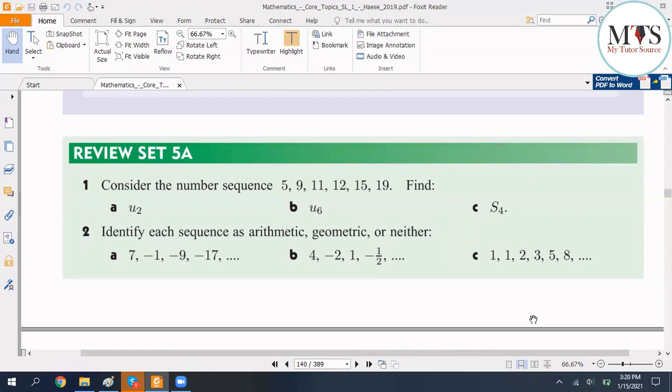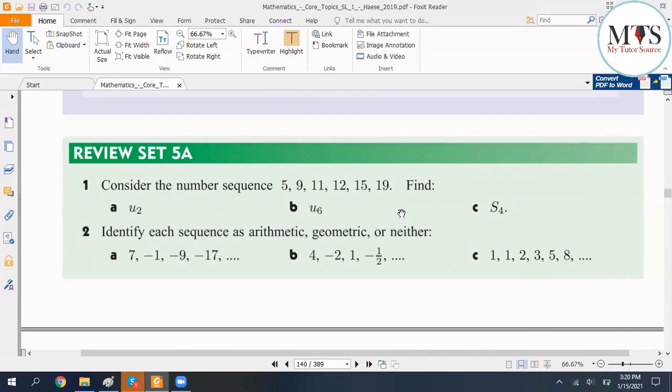Did you find the answer? I'm trying to find the difference. It's 4 and then it's 2 and then 1. So here's the thing with this, you didn't really have to solve it. Look at the sequence: how many terms do you have in the sequence? 6. So do you really need to find the sixth term? You just have to identify it from the sequence. So the 6th term would be 19. That's your answer.